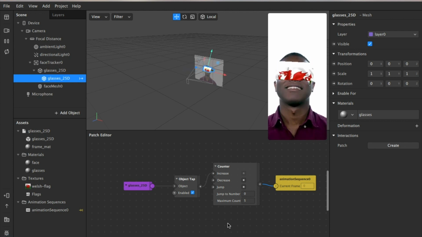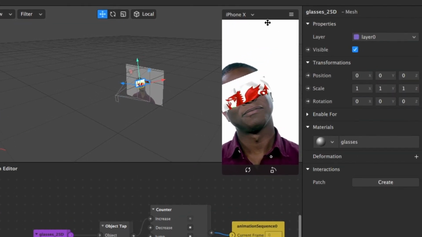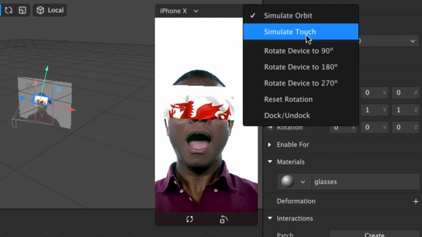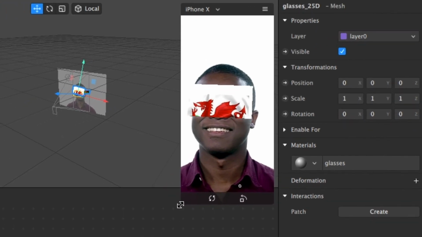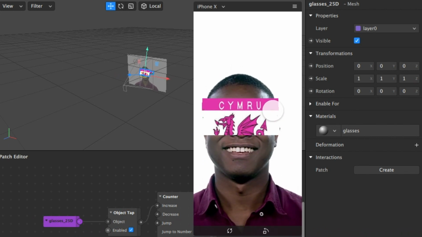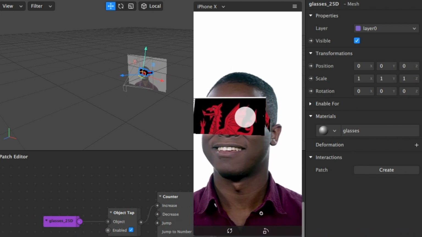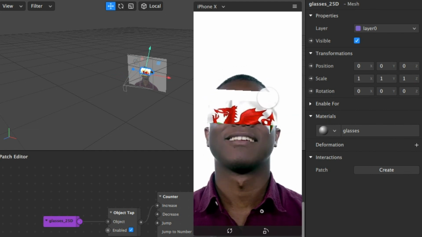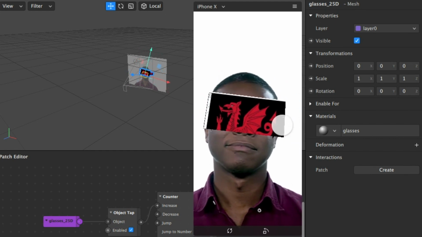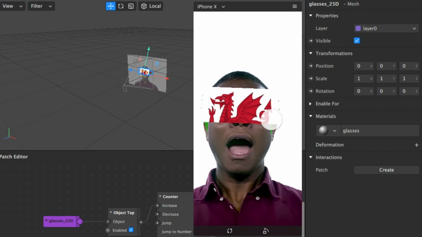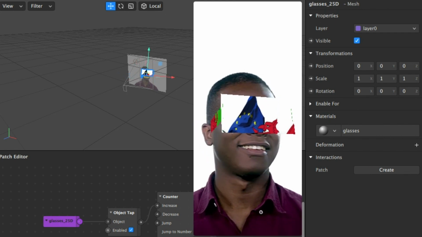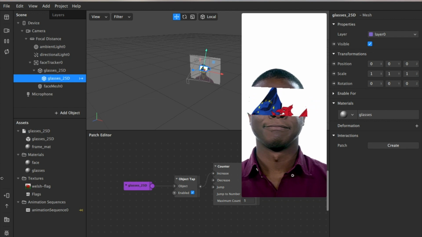So to test it, go up to your emulator and click on these three lines on the right and change to simulate and touch. I'm just going to make it a little bigger, and then if I click on the right here, it should change my glasses. Hey, it's working. Although I don't really think the glasses are working all that pretty, but you get the basic idea. Okay, it's working, but it's not working perfectly because the glasses seem to go through the face.